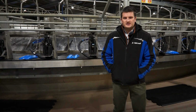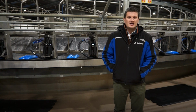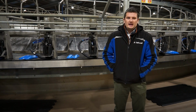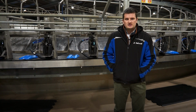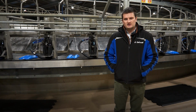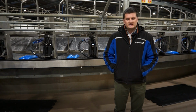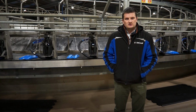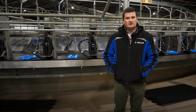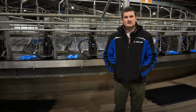We used to milk in a 32 rapid exit, and 500 cows through the parlour used to take about 5.5 hours of milking, with 2 people milking and 1 on yards. It was an inefficient use of labour, and the system got complicated as we tried to reduce cow standing times. We had a lot of groups to try and get them up the parlour and back as quick as we can, albeit it was still too long, and the need for a new parlour was pretty obvious when we had no time left in the day to do other farm jobs with the labour that we had in the milking parlour.